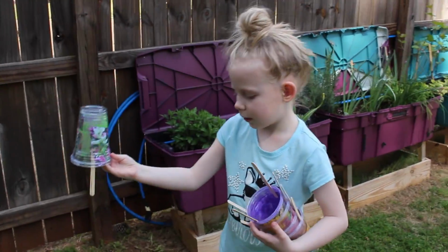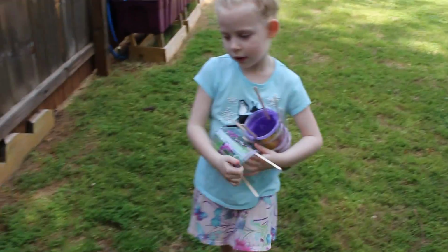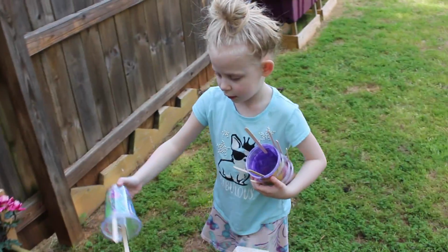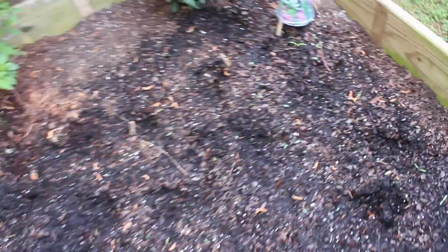First one is this one that Arend created. Mm-hmm. And which one does this go in? That's the very first row. See these? See, we have little sproutsies growing. So that goes in the first one.